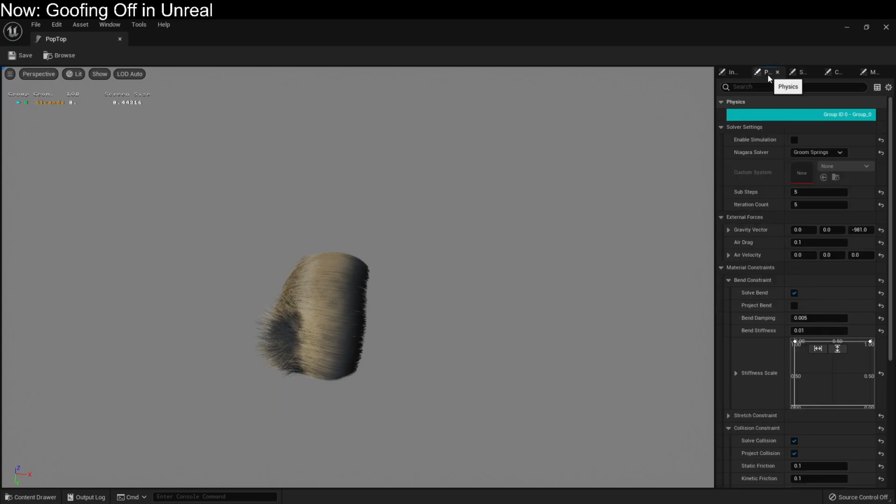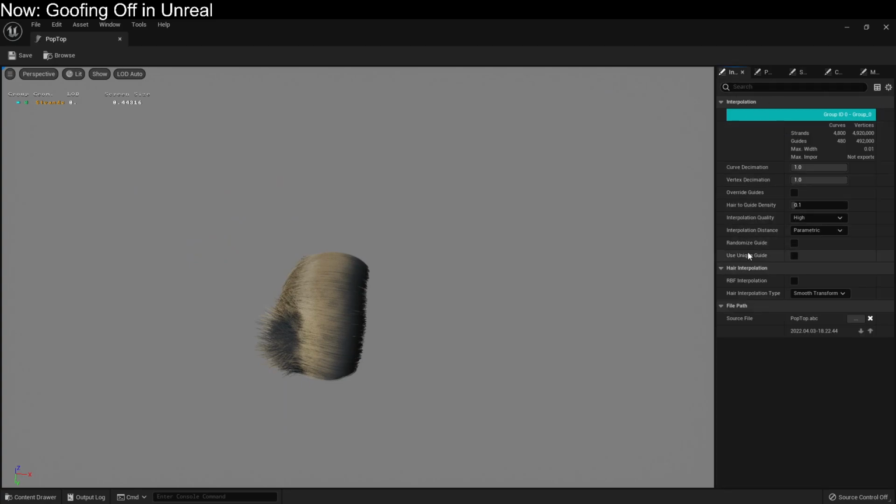We can also keep looking around here. We're going to want to take a look at the actual curves we're using. This is on the first tab, the actual import. You can see we've got 4,800 curves with 4,900,000 verts. Each one of our strands has 100 verts. Why? Why did Blender choose to export this hair with 100 verts per strand? I do not know. How many verts Blender uses seems to be random. I've had hair that uses almost the ideal amount, and I've had hair that uses 100.